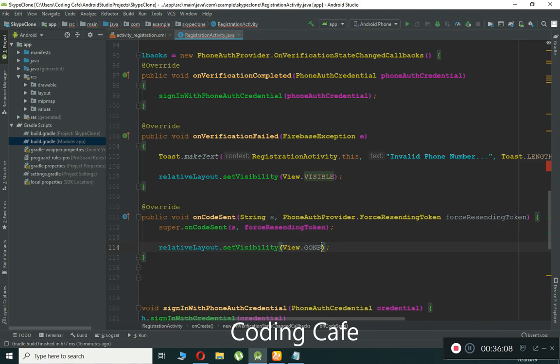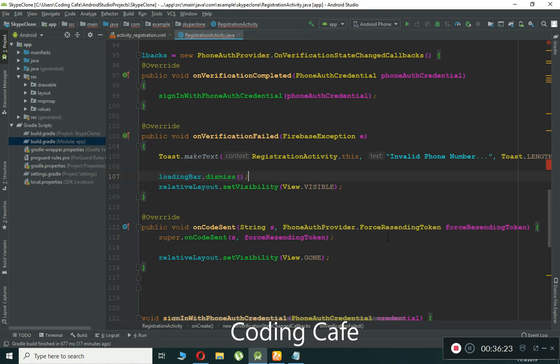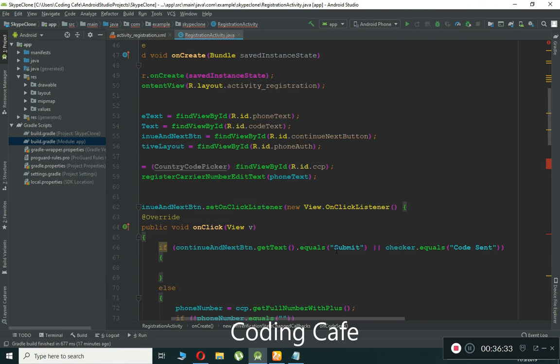Now when we run the application after completing this, then you will understand the whole idea more clearly. And also we have to dismiss the loading bar in case the verification failed. If the code is sent, we have to change the value of our variable by the name checker. The value of it will become this one, which is code sent.